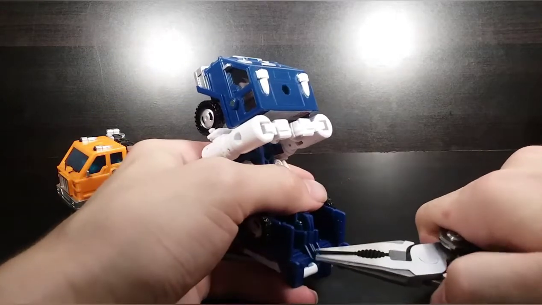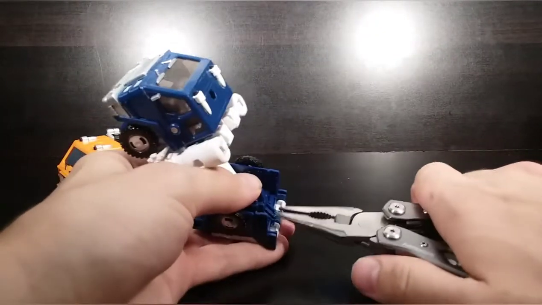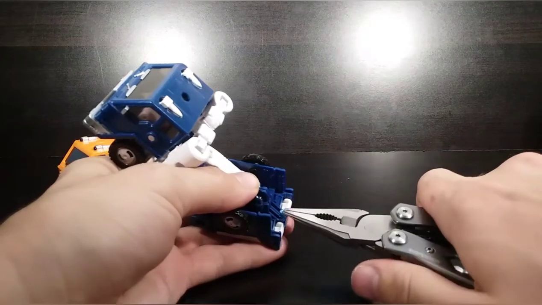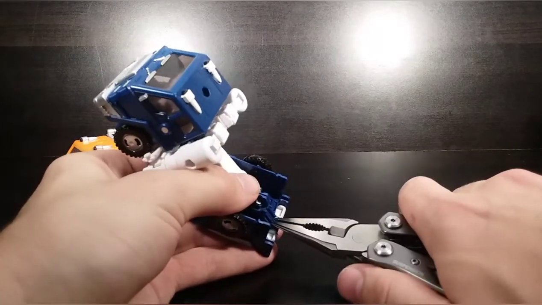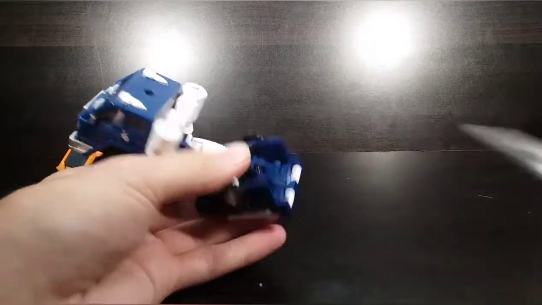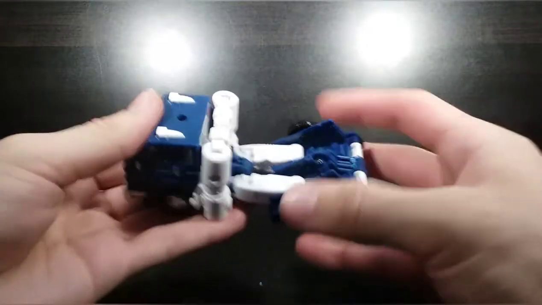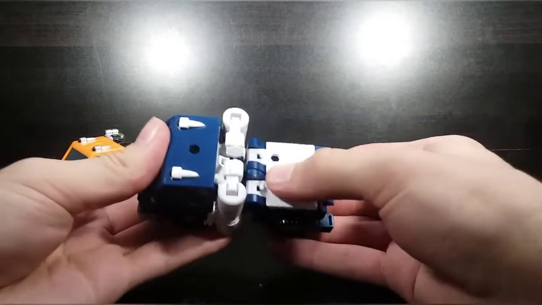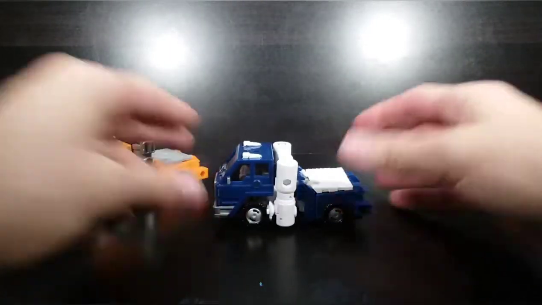This one is being a bit of a troublemaker. This peg just does not want to go. Get out of here, man. You're ruining this figure. There we go. Oh, still there. There we go. That was a tricky little bugger. But now that we've done that, fold this back, tab in, and just like on Huffer, much better.